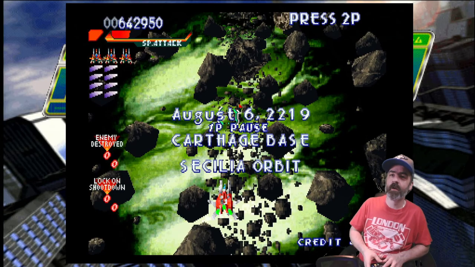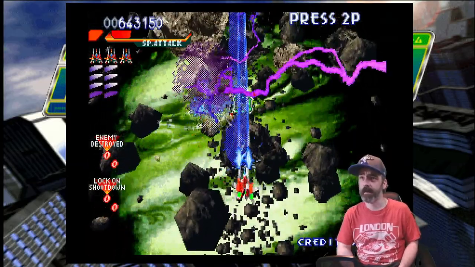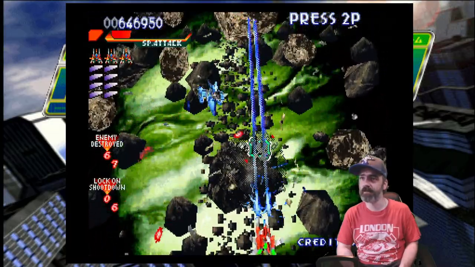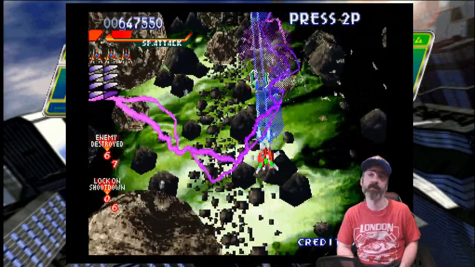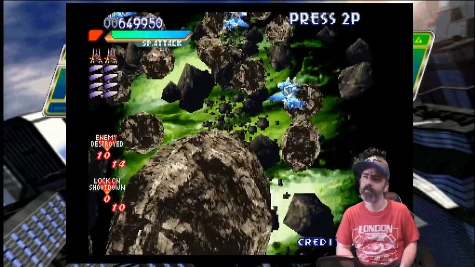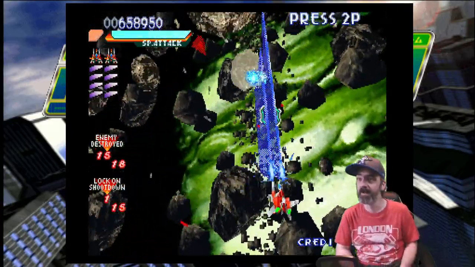Okay, let's carry on. We left at Carthage Base in Sicilia Orbit on August the 6th, 2219. So let's go. Detail is just as good, but we'll stop waffling about the differences now, because it's abundantly clear what the differences between the two games are. We're just going to see if we can get any further on the Saturn version. So the boss of this level is the guy. Is he the guy that wipes us out? I've got to really start paying attention now. Game face, guys, and stop running into asteroids and bullets. And we'll find out.